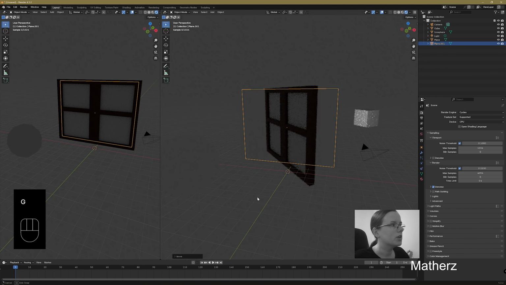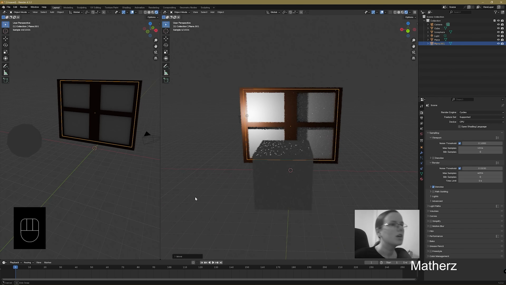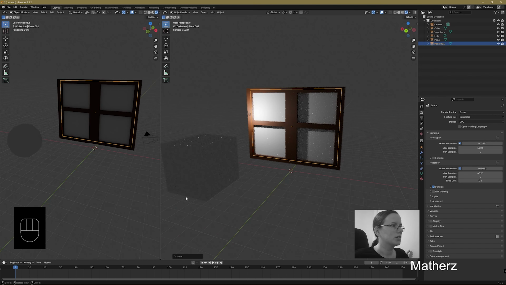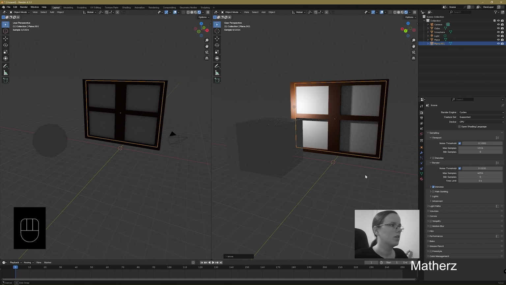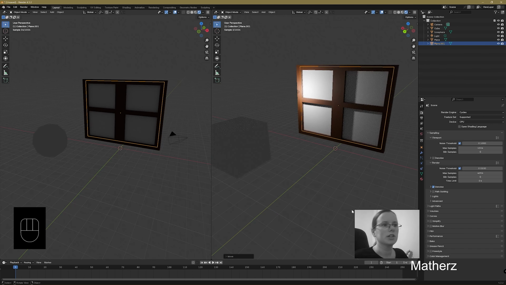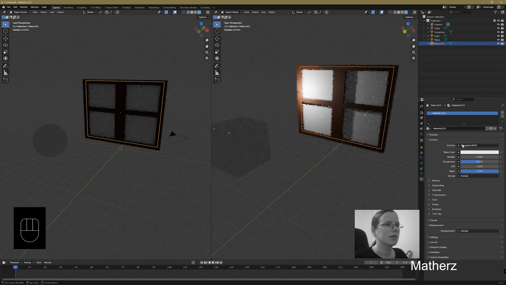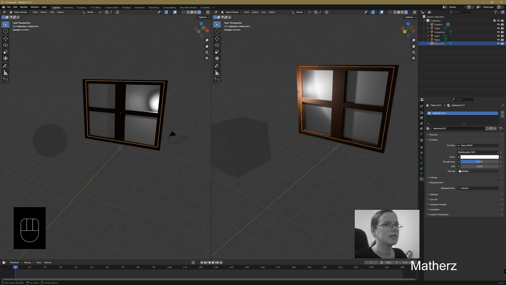So what we're going to do now, to make the glass of the window, is go to the materials section. I'll just put this on the opposite side so you guys can see what's going on. So we should get light coming through the window as well. This is why I positioned it like this. So for your window, we're going to come to the materials tab, press new, and go to Glass BSDF. And you'll see that we've got this reflection going on here. We've got some lights going on. What you want to do is just turn down your roughness.